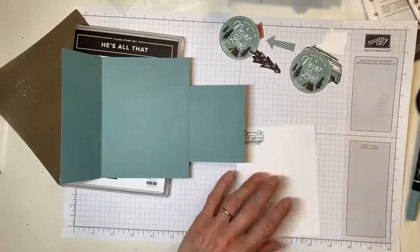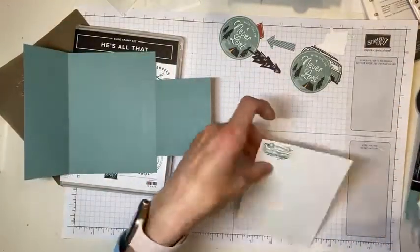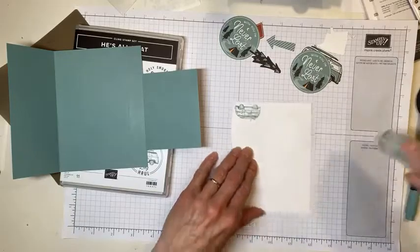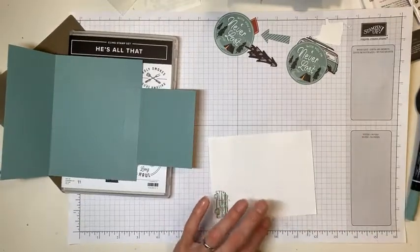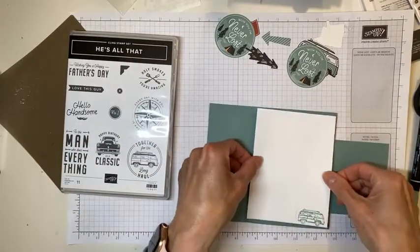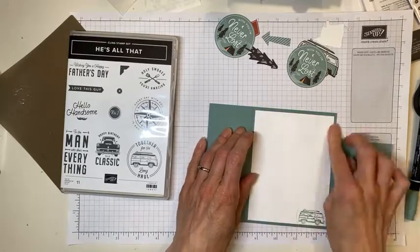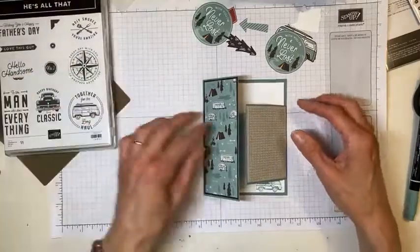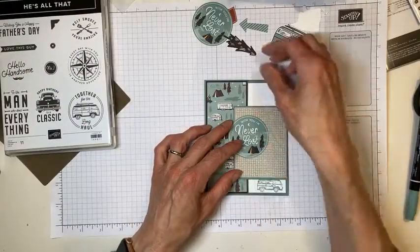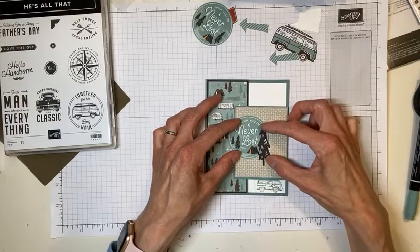Okay, so now we are going to use your adhesive of choice. I generally don't like to use the Tombow on white cardstock. I think I'm too heavy-handed with it, and so then I feel like you can see it. So I stick to Seal. That's just me. So this is going to be on the inside. Okay. And now we're going to decorate up the front.